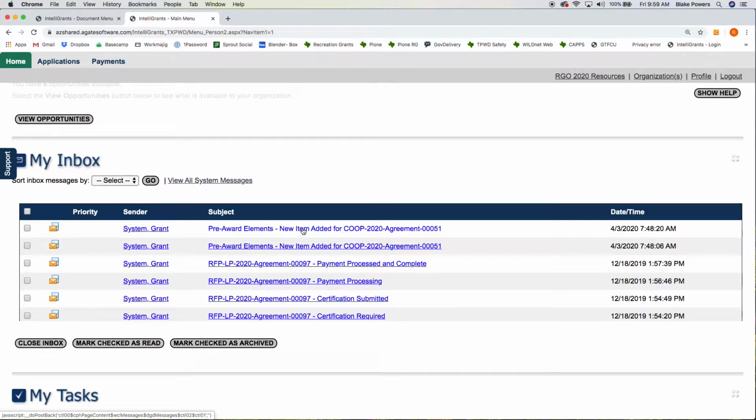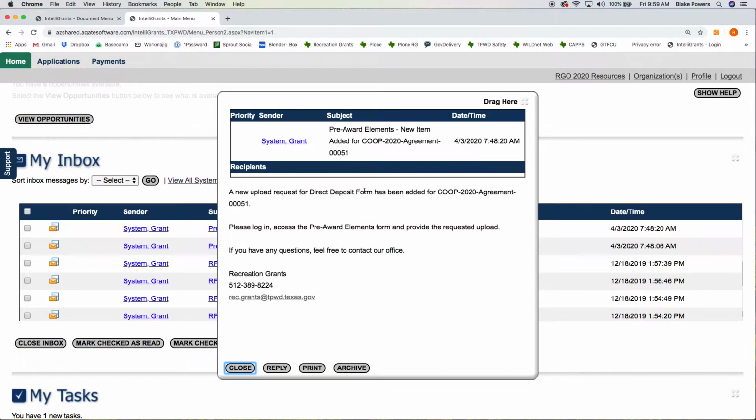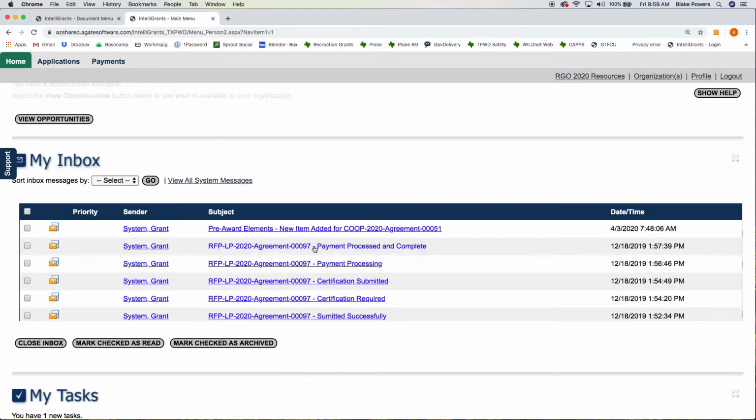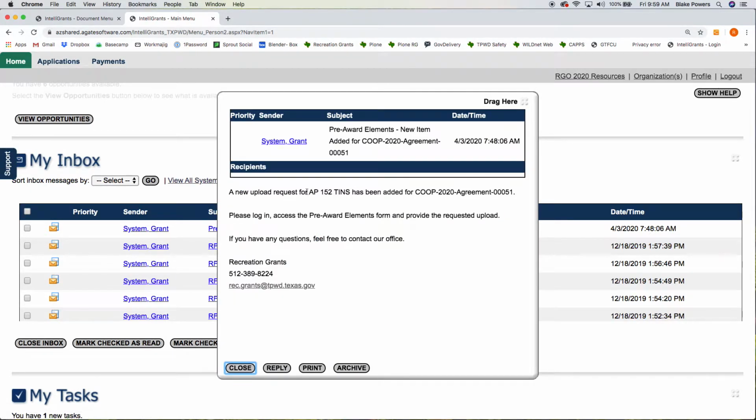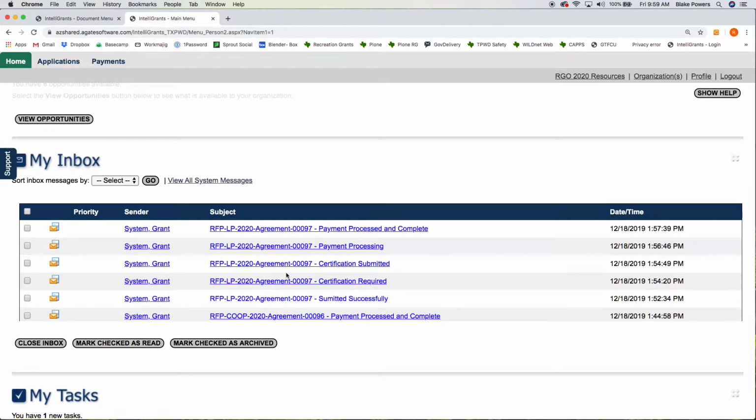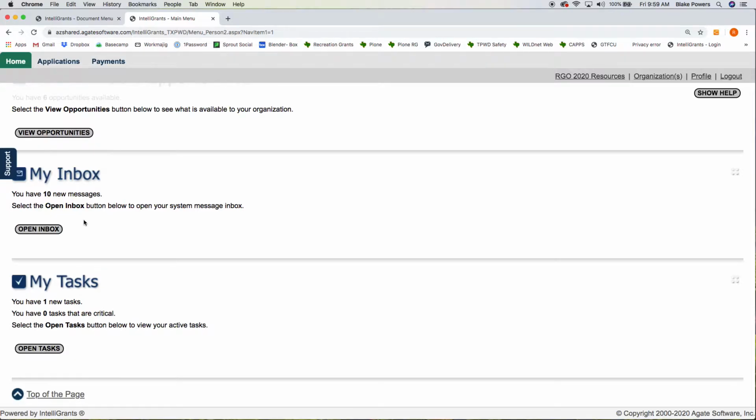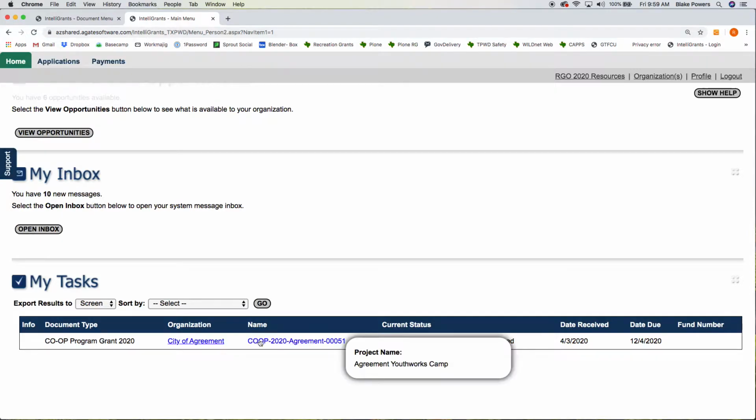But you'll notice the emails that we just looked at are here. This one's saying I have a direct deposit form ready, and the other one says I have an AP 15210s ready. And you see, once I've read those, they disappear from my inbox because this only shows me messages that I've not read yet. But the big key is to go down to the area that says My Tasks, okay? And when I open the Tasks area, there is a link to my actual submission, and it's right here. I'll know that I'm highlighting the link correctly because I'll see that the project name pops up when that happens.